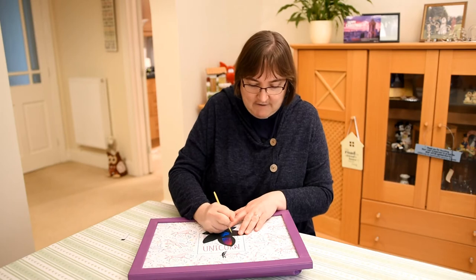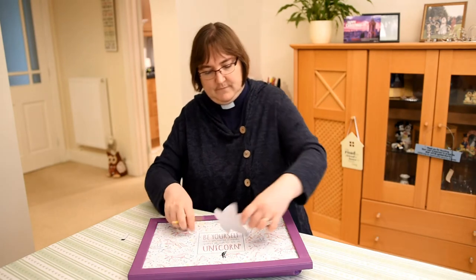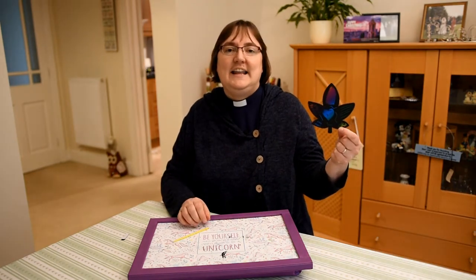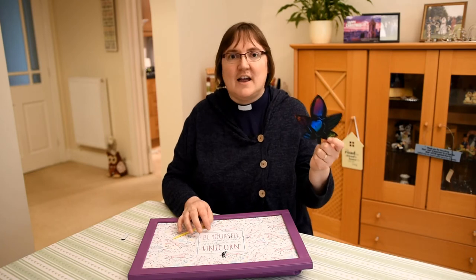And just do a bit more decoration around it. And then give it another tap on your tray or whatever surface you've got. And then you should have a leaf that's really colourful, hopefully. If you scratched off different bits of the black surface, you'll see the colours that are underneath it. And see if you can find any of those colours on the leaves outside as you look at the leaves on our trees.